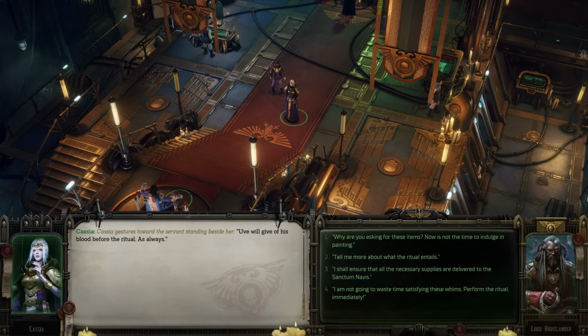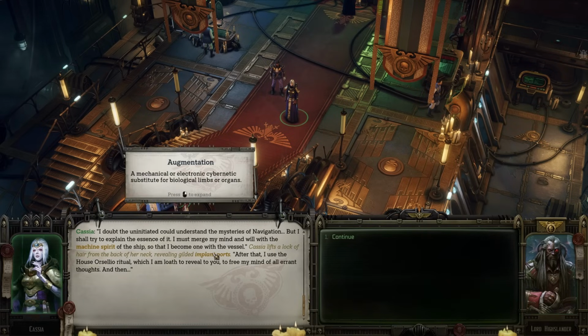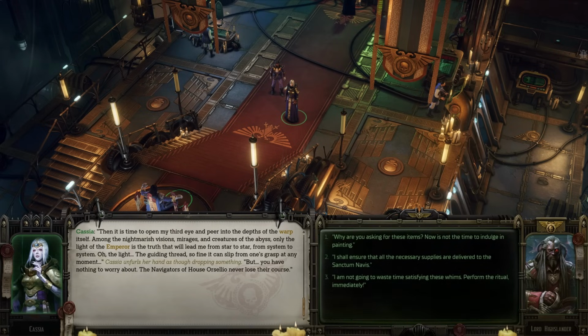Tell me more about what the ritual entails. I doubt the uninitiated can understand the mysteries of navigation, but I shall try to explain the essence of it. I must merge my mind and will with the machine spirit of the ship so that I become one with the vessel. Cassia lifts a lock of her hair from the back of her neck, revealing gilded implant ports. After that, I use the House Orcelio ritual, which I am loath to reveal to you, to free my mind of all errant thoughts. And then it is time to open my third eye and peer into the depths of the warp itself. Among the nightmarish visions, mirages, and creatures of the abyss, only the light of the Emperor is the truth that will lead me from star to star, from system to system.